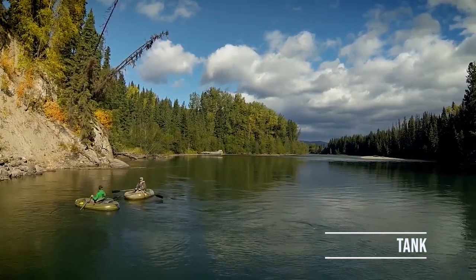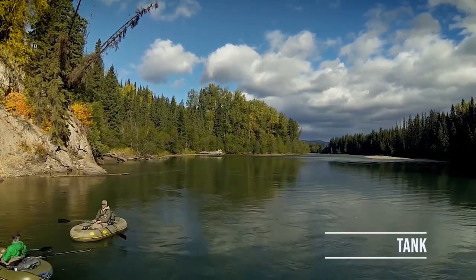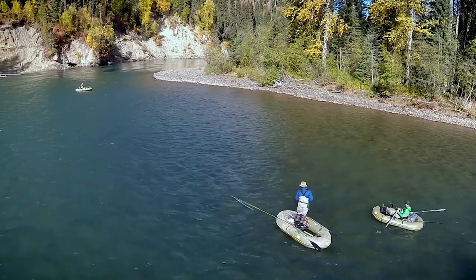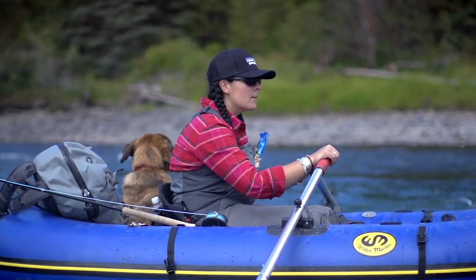Tank. Almost like a bucket, it's usually a deeper, slower section of the river. It often holds fish, but is difficult to effectively present a swung fly in, especially if it's really tanky or soupy.